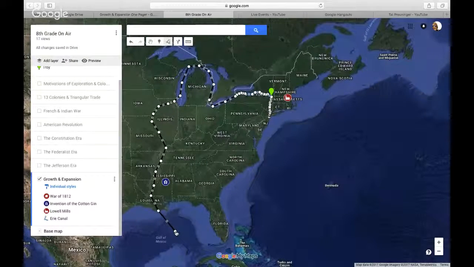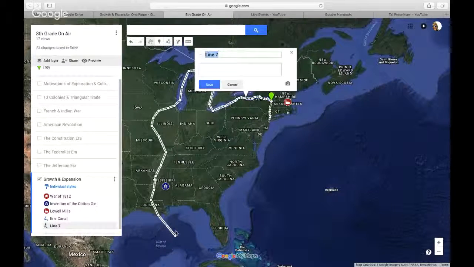Basically, we kind of mapped that previously with the Western farmers showing how they needed to get their goods for market, and thus showing the need for us to purchase New Orleans or Louisiana ultimately. So I'm just going to name this shipping lane, and the instructions kind of give you some rough directions on where to go.